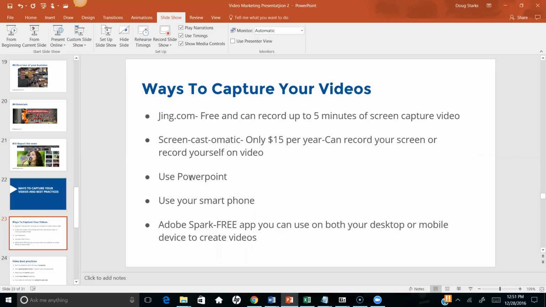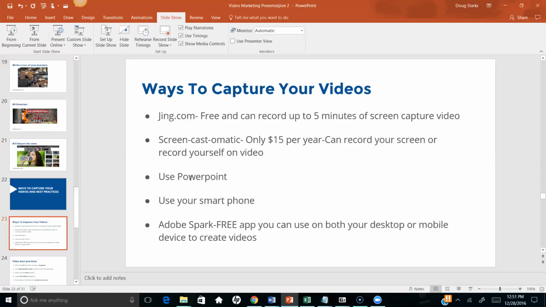Your smartphone's always a great tool. I bought a stand mainly when I was going to do more, like when Meerkat and Periscope came out. I didn't get into it as much, but there's all kinds of stands out there, and maybe I'll shoot a video on how to use these stands instead of just holding your phone with your hand or propping it up on something.